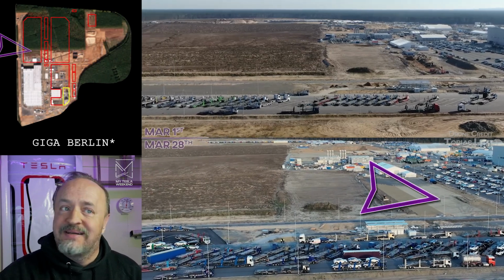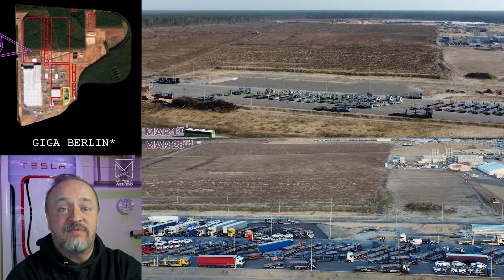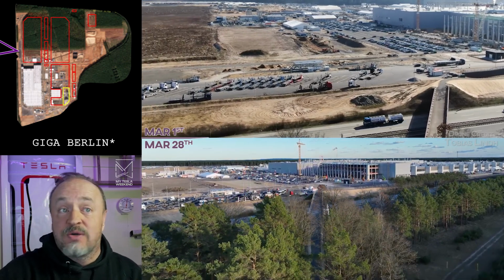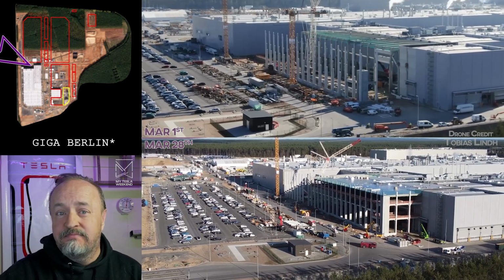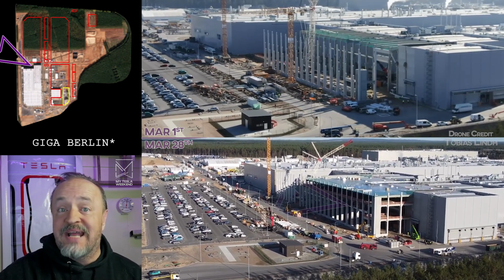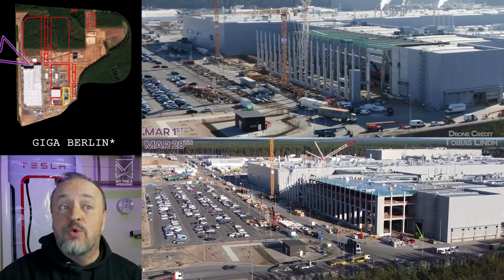In Berlin, at the north of the Casting Cathedral, we see a lot of clearing. And they have repaved around the old Postal Road Bridge. This is now pedestrian access, and it's going to remain. The casting roof is in, mostly. Almost all of the columns are in, and most of the beams have been put in, and there's now a bridge crane that's been installed. This building is moving nice and quick.